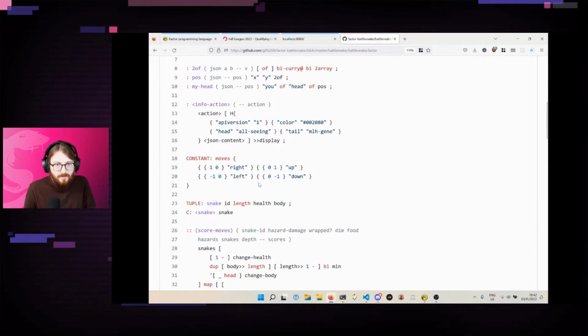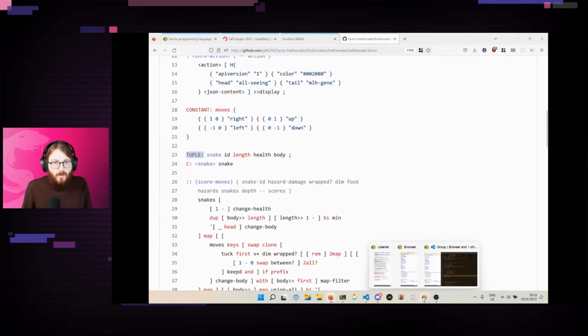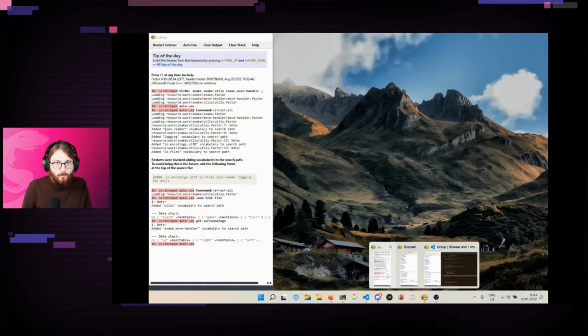So that makes sense. If you did move 0, you'd get right. And I imagine the assoc words recognize this as an assoc. Then they do a tuple. A tuple is a class, essentially. So they're defining a class here. I haven't used tuples yet, but I've seen them.